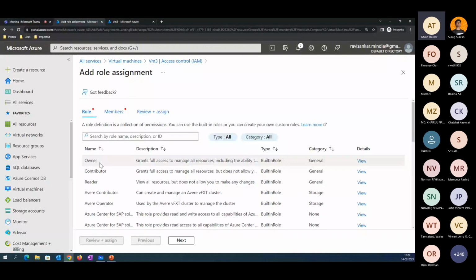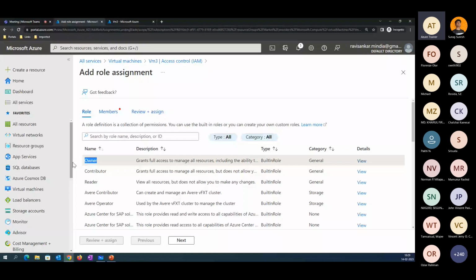Owner permission means that if someone has an owner permission, he is able to assign permission to other users also. In case you want to add a Muhammad or a Jason or a Mark or an Ariel, we are able to assign a permission to other user accounts also.